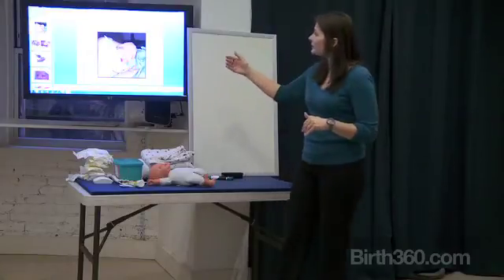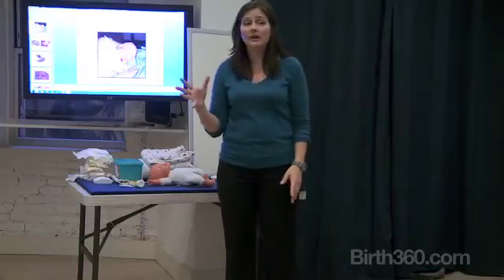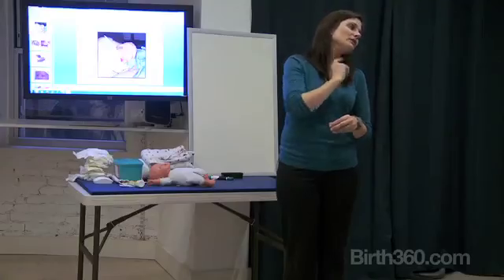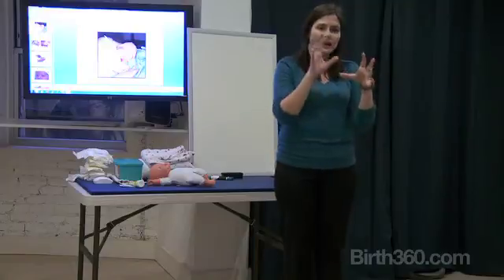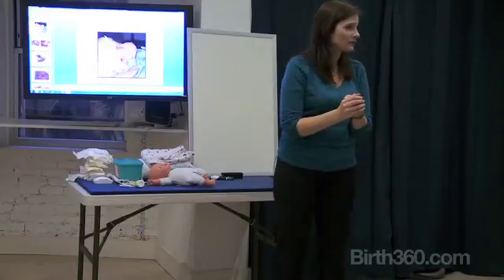Having the Vernix sit on the skin for a little while after the birth is completely normal. This is not icky vaginal goo that needs to get wiped off right away. Keep in mind that when the baby comes out, it will be dried off immediately, so a lot of the Vernix will get wiped off. Where you'll see it is a little bit of white under the chin, a little white in the armpit — and that's okay to just rub into their skin. It's okay if it's there for a little while after the birth.